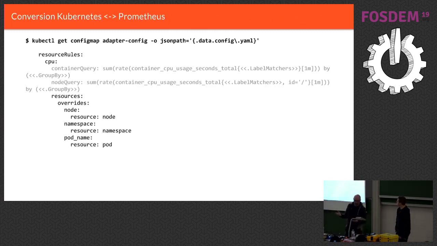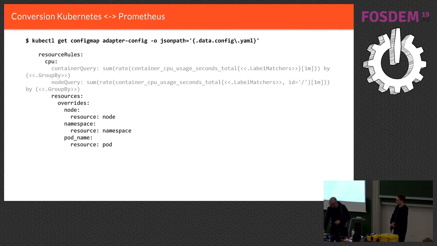So the query is being executed. Some metrics are being retrieved from Prometheus. So how does the connection work when you get a metric series back with values and the actual object inside the Kubernetes world? The other section inside that configuration is called resources. And that's because we want to associate some label names that come back from Prometheus with the Kubernetes resource objects that we are querying against. In the case of resource metrics, these are either nodes or pods.